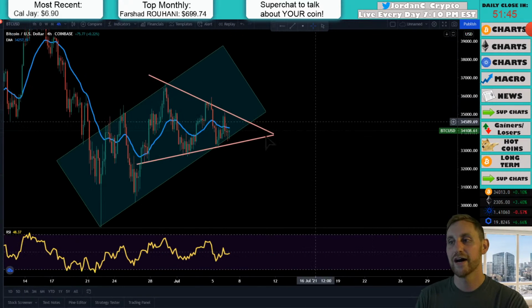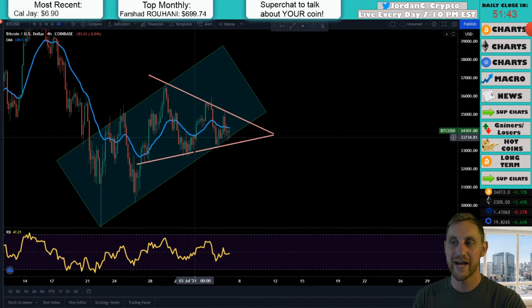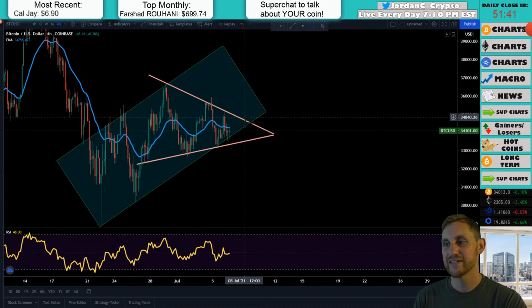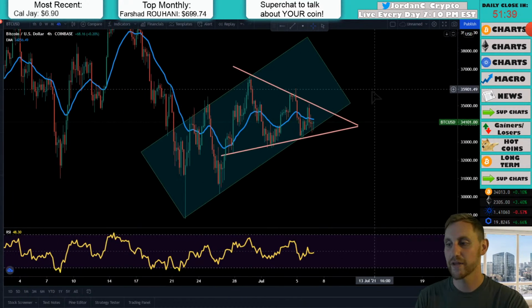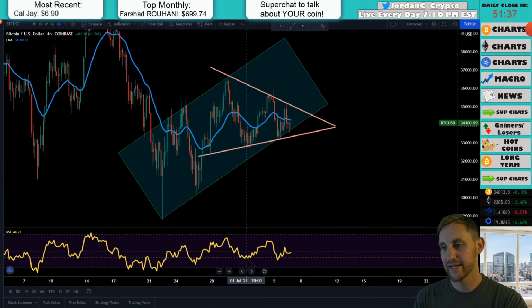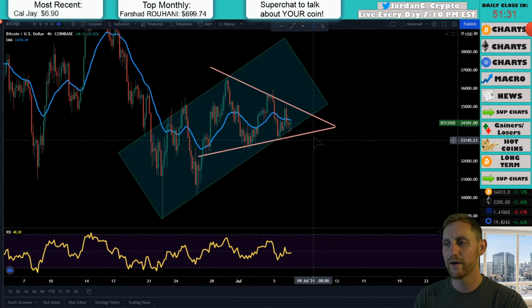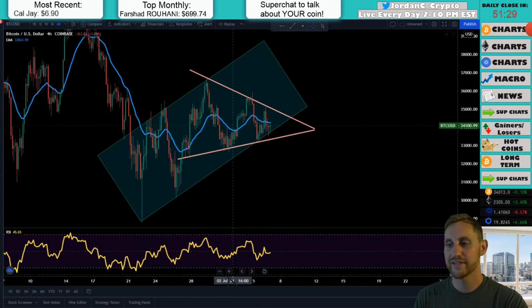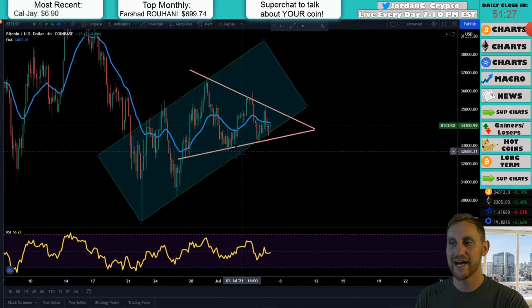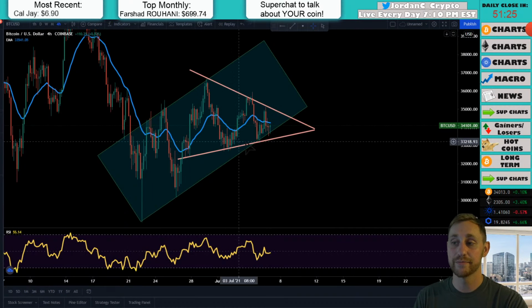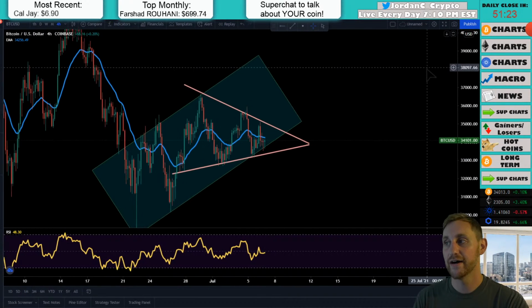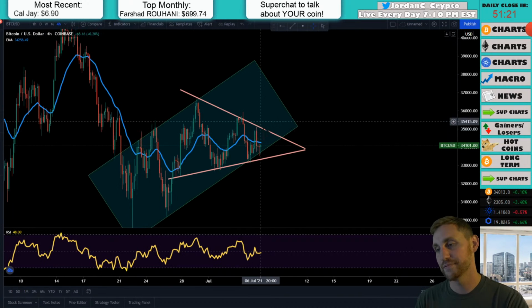But in the short term, if we can get back above this 4-hour EMA, probably expect a retest at the top of this triangle here for BTC. Now, we did have bullish divergence on the 4-hour, but that already played out, where we did have lower lows on the RSI and higher lows on the triangle, right? So that already played out. You got a nice pump, you got rejected.